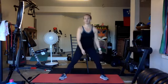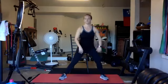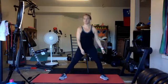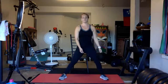Okay, reversing, we're gonna go to that second side. If you haven't started already, that means the opposite leg is straight, opposite leg is gonna be bent. I'm pressing hips back, and back to standing. Even if you're doing it this way or hands on a chair, kind of imagine that you eventually are gonna be holding weights as you're doing this. The goal is to imagine, visualize your progression, yeah. Hips back, hips back, hips back.